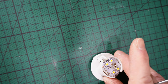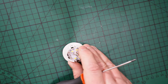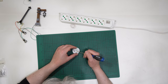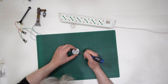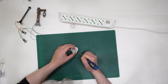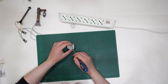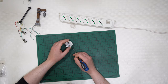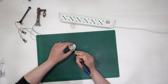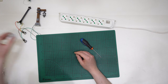And the LEDs are those rounded yellow squared SMD, surface mounted diode, okay, light emitting diode. And this bulb here has not just one LED, but 4 mini SMD LEDs, and even some resistors, because this is powered by 4.5 volts, but those LEDs are 3 volts working LEDs, so you need a resistor to avoid the LEDs to explode. No, they don't explode, they break, okay, they get burned by too powerful voltage, okay.